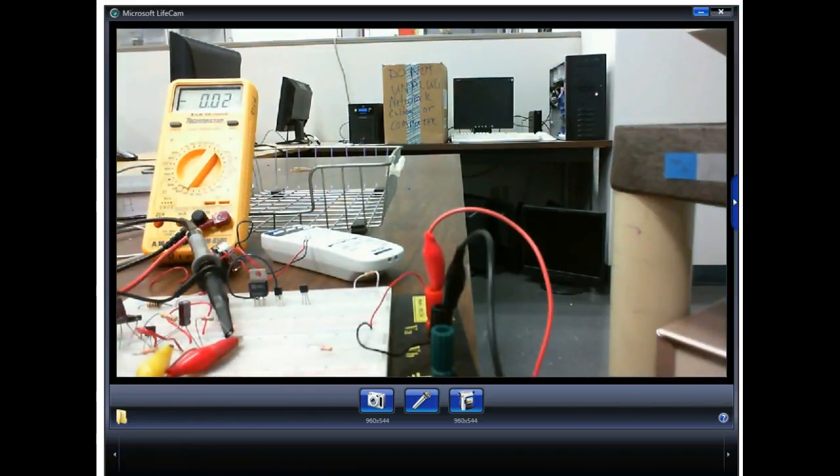Okay, so I got my emitter open. What are we going to anticipate? VB should be about the same. It's probably going to go up because we've lost RE prime, right? So it's going to go up to that 5.38 we saw a while ago, probably. Voltage on the emitter should drop down to pretty dang close to 0, right? Voltage collector to emitter should go up to 9.8 volts, pretty close to it. Is that what we expect?